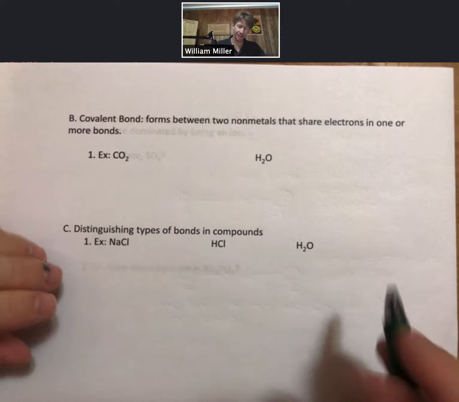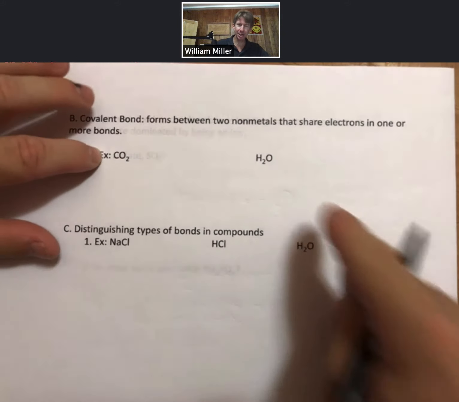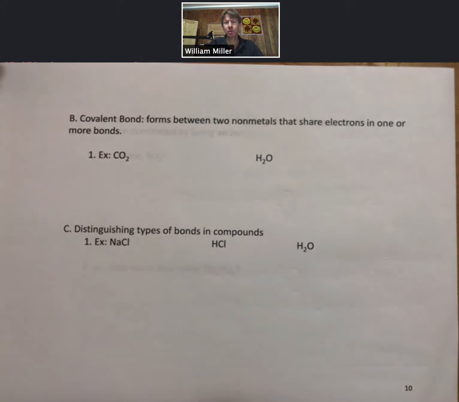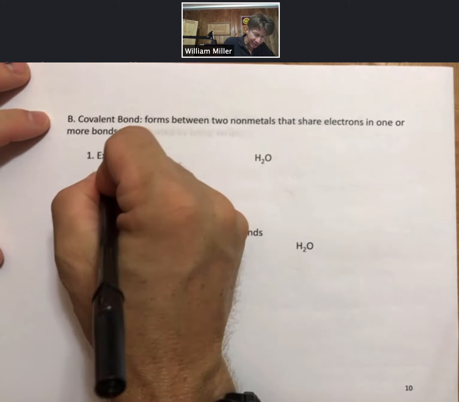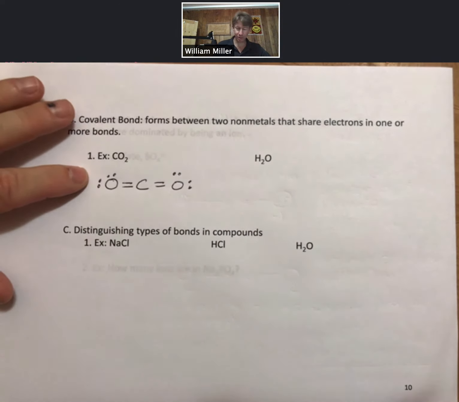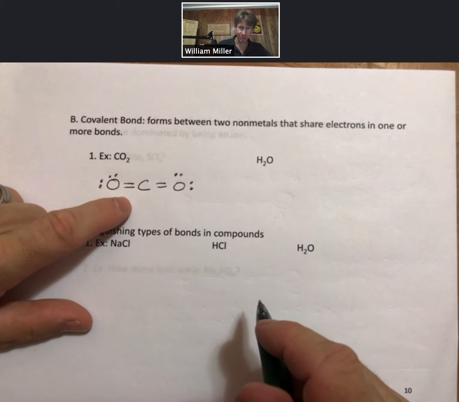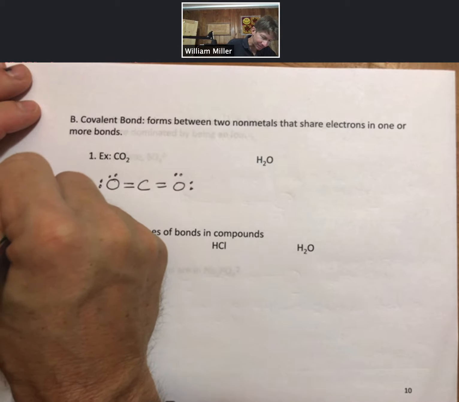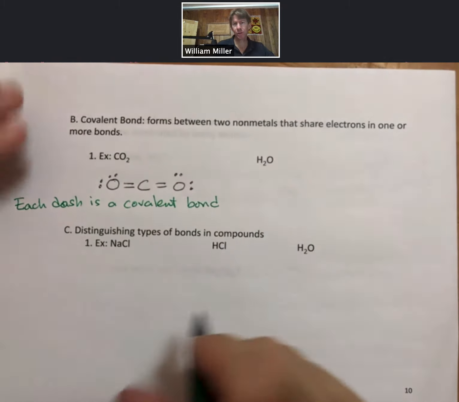The other type of bonding is what's called the covalent bond. A covalent bond forms between two nonmetals that share electrons in one or more bonds. I have two examples here: carbon dioxide and H2O or water. What I'm going to do for you is draw what's called the Lewis structure just to show you what a covalent compound looks like with bonds. We will go over how to do this in this course but later on. In this picture, which is called a Lewis structure, each dash is a bond and each dash is two shared electrons because that's what a bond is. Each dash is a covalent bond which is two shared electrons.